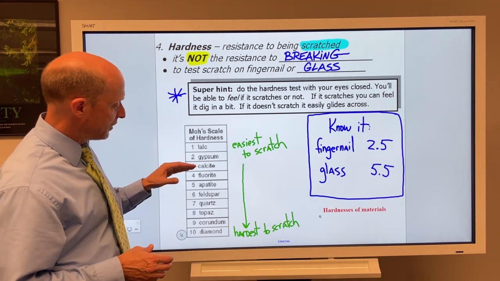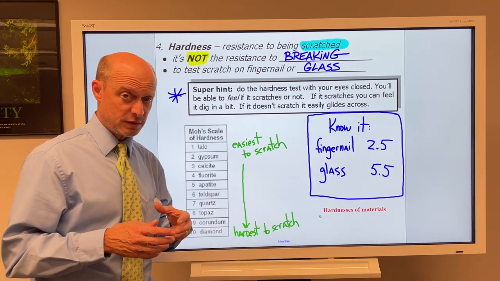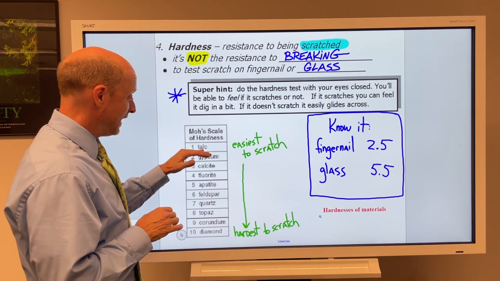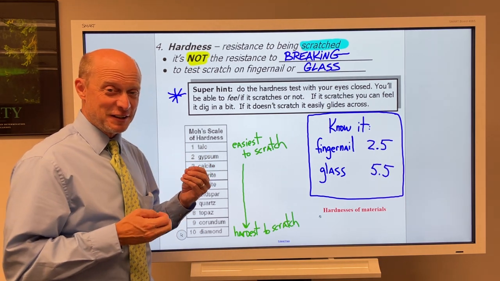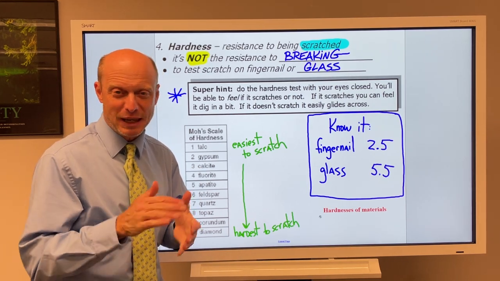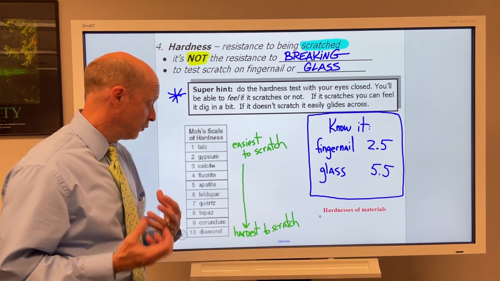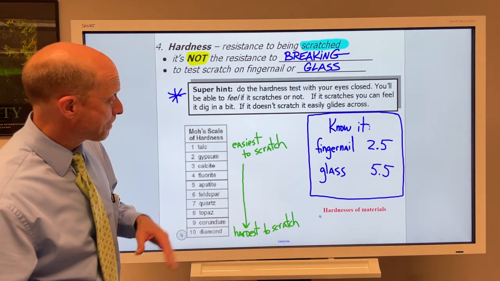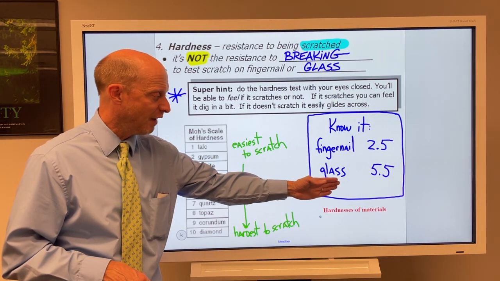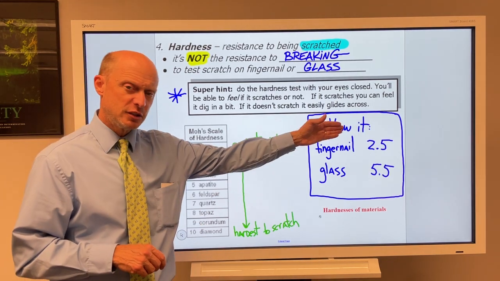And the lowest hardness here would be talc and gypsum. Baby powder is often really called talcum powder, and that is the mineral talc ground up really fine. It has such a low hardness. I mean, you put it on babies and stuff. It actually feels kind of soft, though it's a mineral, which is really cool. The one thing we often test is glass, which has a hardness of about 5.5. Your fingernail is about 2.5. So we often take the minerals and rub them on glass, sometimes our fingernail.